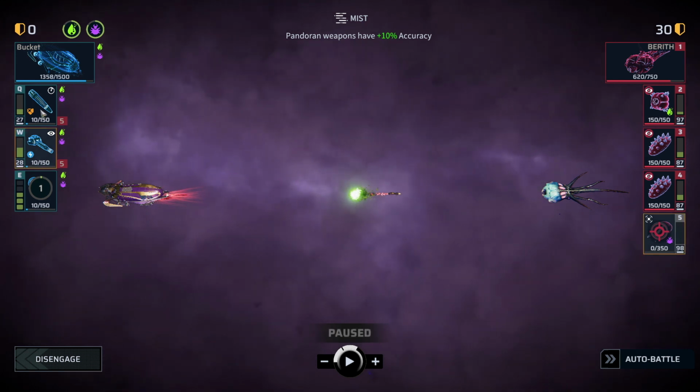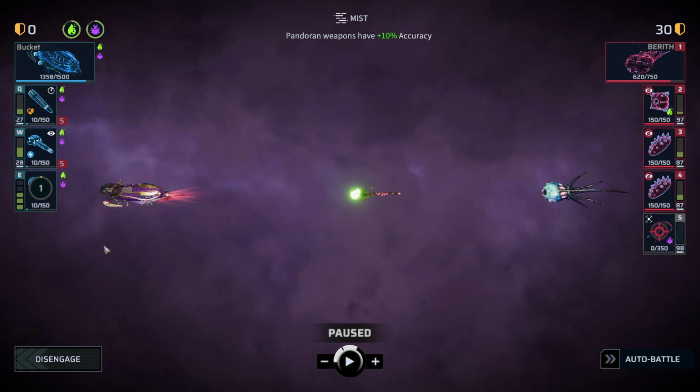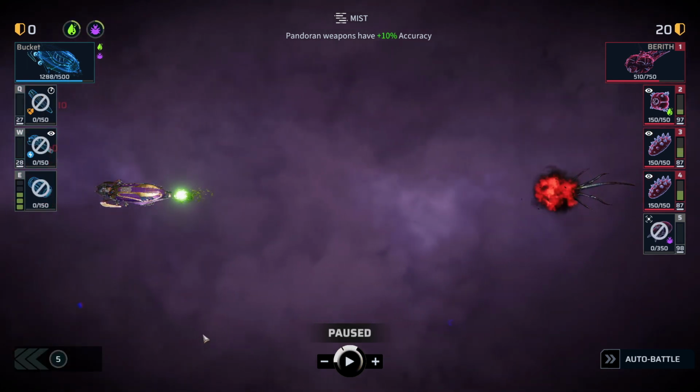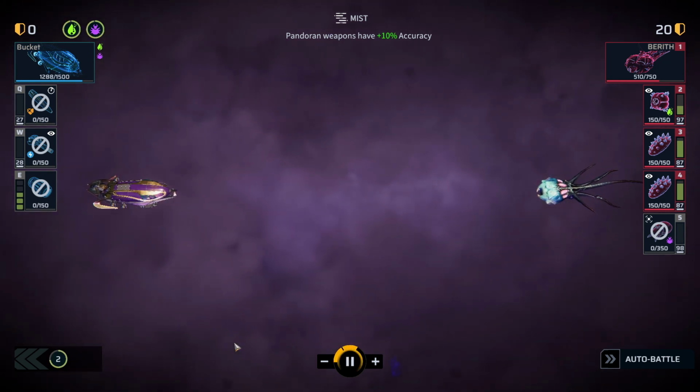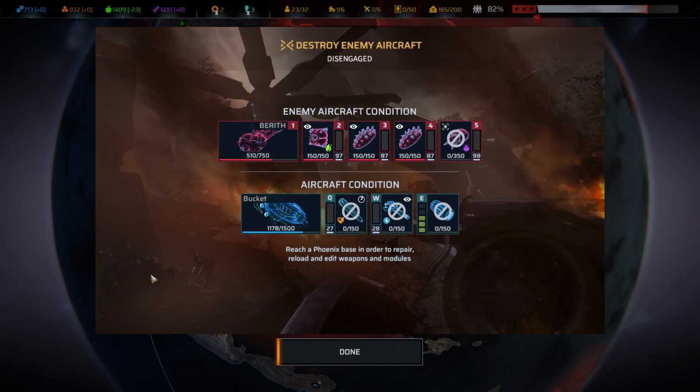Well, let's see if our last shot gets off and maybe we can do some more damage before we disengage. We definitely have... Nope, they're gone. Let's disengage. Fortunately, we have the hull strength, so we don't have to worry about being destroyed. So the first battle is, we've weakened the thing down. We are done.